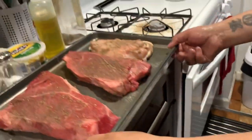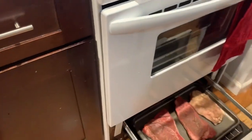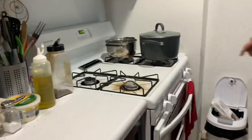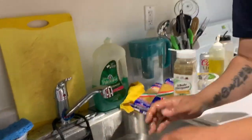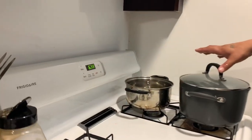Okay, we're gonna put these bad boys inside here, right in the broiler. Pop them in. Alright, guys, got the chicken and the steaks inside the oven and into the broiler. I got water over here that I'm gonna be cooking my pasta in, and water over here that I'm gonna be cooking my broccoli.